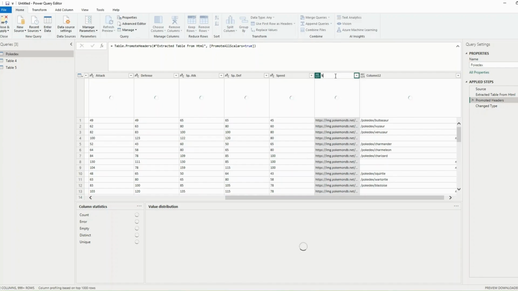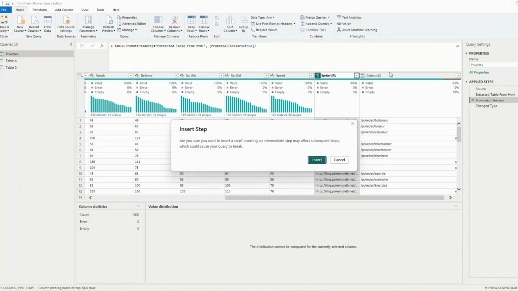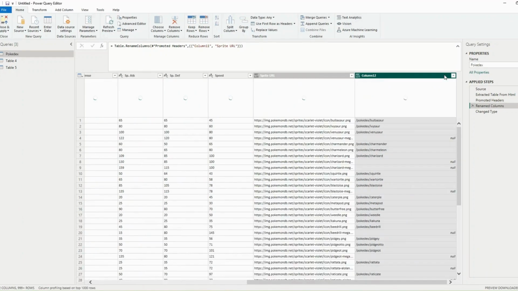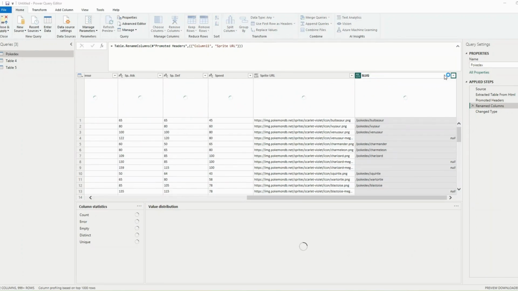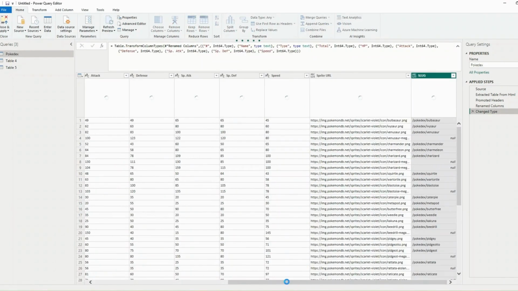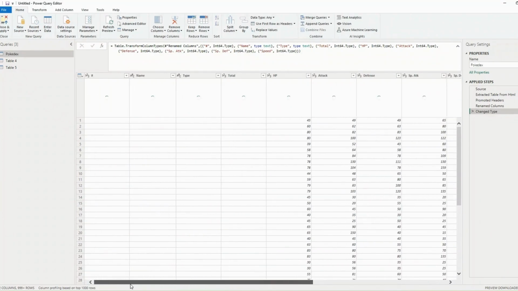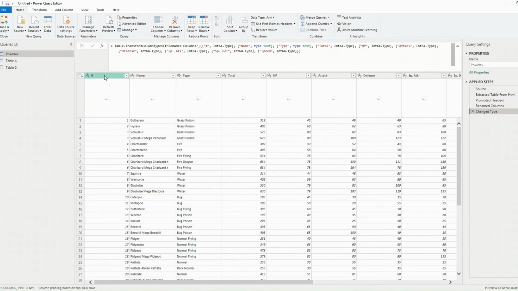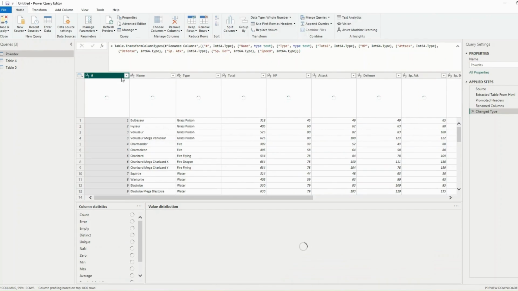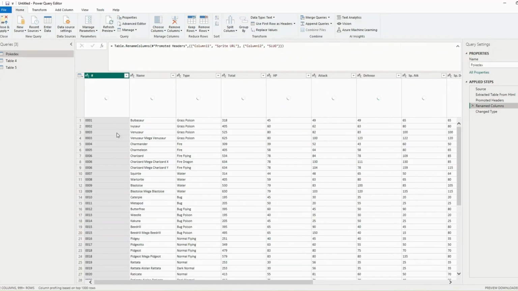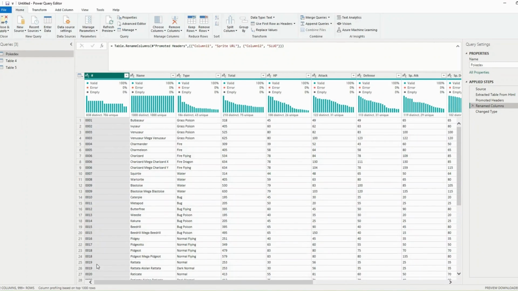sprite URL. And the other one, yes, is slug. Change type tayo. Itong si Power Query kung minsan pang i-change type siya is chine-check niya kung for example, eto full number siya kanina before na-change type. Chine-check niya kung puwede ba siyang gawing numbers. And it's checking based on the first 1,000 rows.